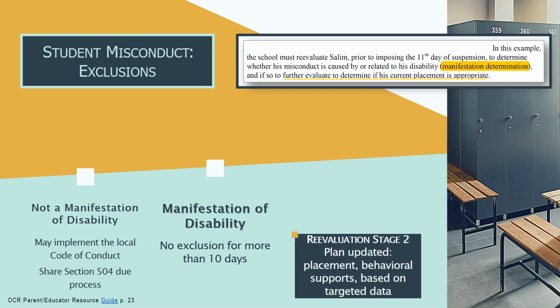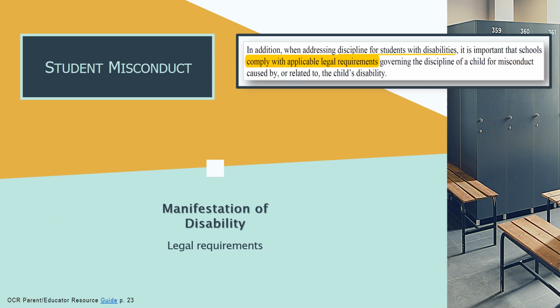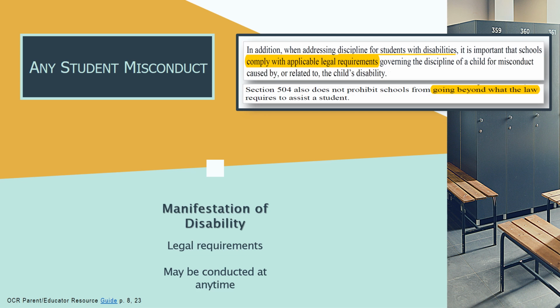The second step would be to determine if the student's current educational placement is still appropriate and identify any needed supports or behavioral interventions to better support the student in the areas that led to the misconduct. The Office for Civil Rights does not require a manifestation determination if the proposed discipline is any other consequence besides one that would result in a significant change in placement or a denial of FAPE. Schools can be more proactive than what is required by the law. A district or charter can choose to perform manifestation determination reviews at any point.